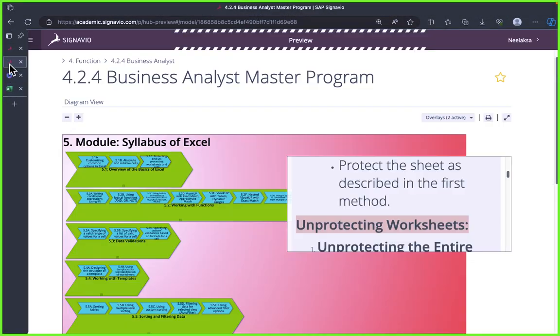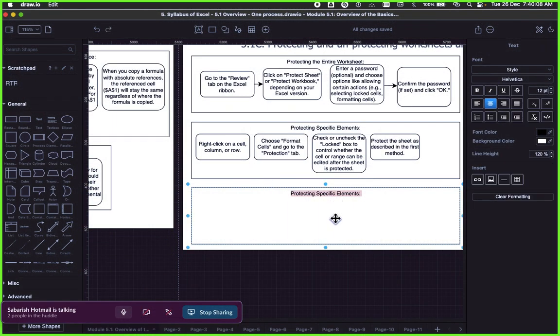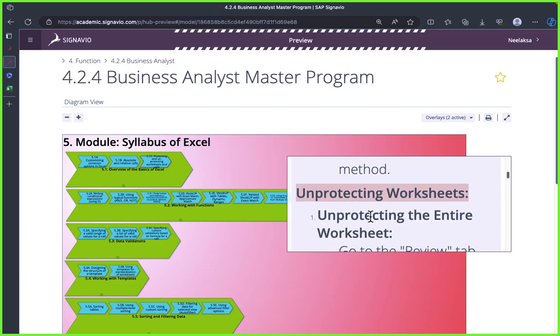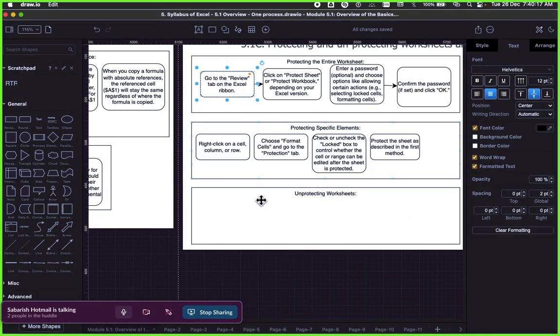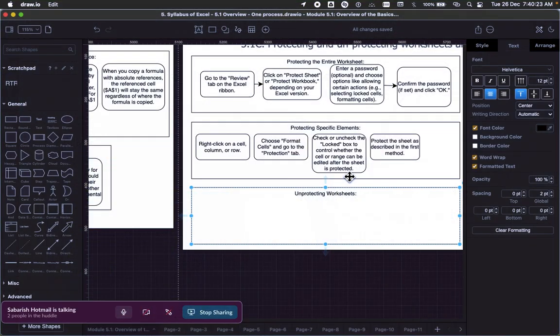We'll see about unprotecting the worksheet. Unprotect is just unchecking the boxes. It's very simple. So how to do the unprotecting? Unprotecting the entire worksheet.